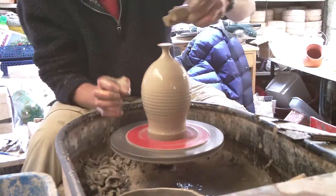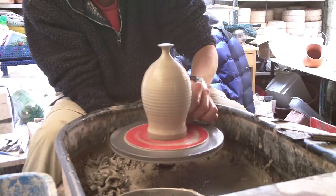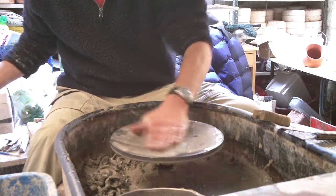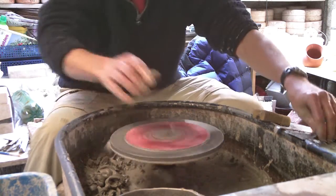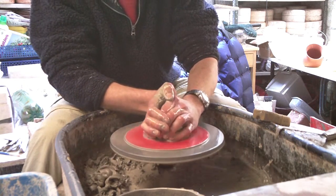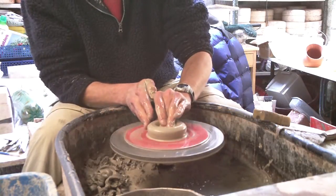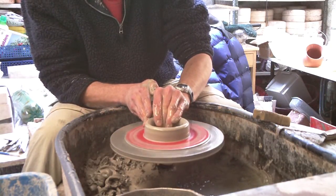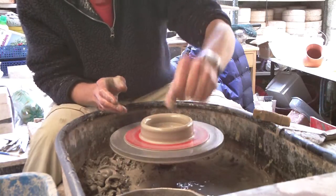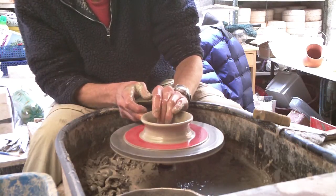That's the pot. Now the next bit I'll just throw the mouthpiece if you will. You've got to get this the right size. You can gauge it as you're throwing it or just do it by eye. I've not measured it or anything but I'll get a rough idea. Now the thing with this is you've got to go right through to the bat at the bottom and just widen it out like so, just trying to judge the size. So you can see I'm right through to the bat so it's just like a column of clay there. Then I'll just bend it over to form the mouthpiece like so.